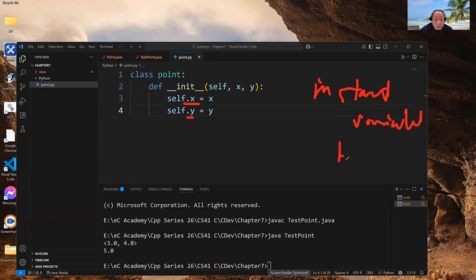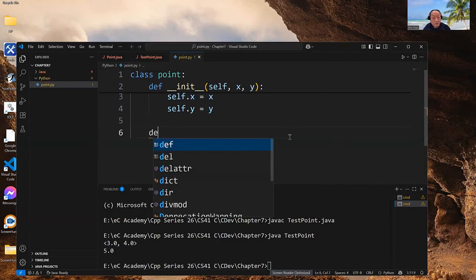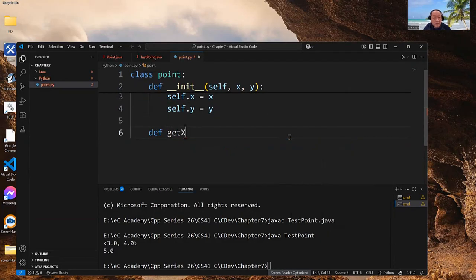So it's similar to double x and double y, and then we already showed you in Java. This is the same as assigning this.x equals x, this.y equals y. So here you have the init function, and then you can define that x function.